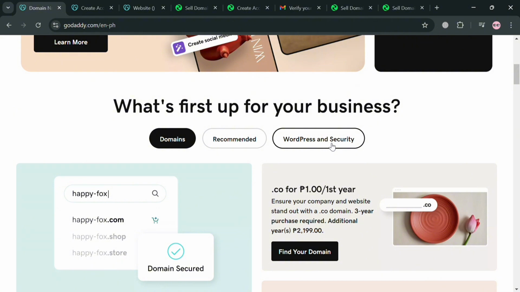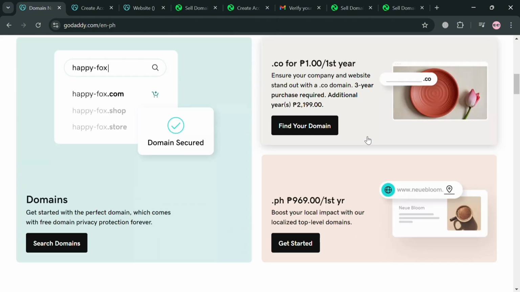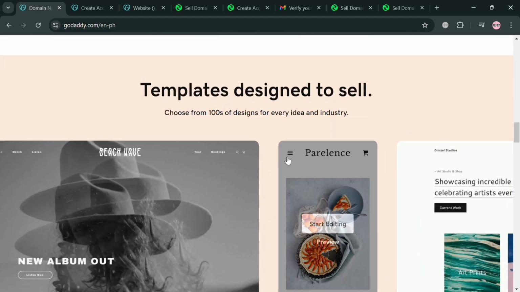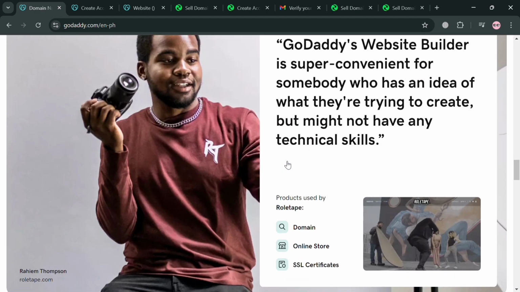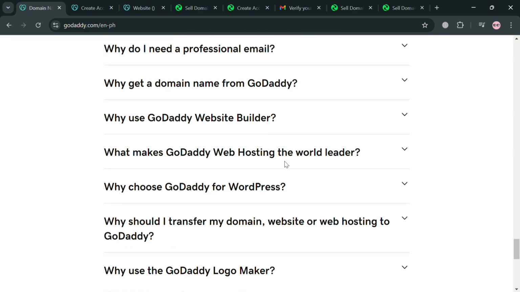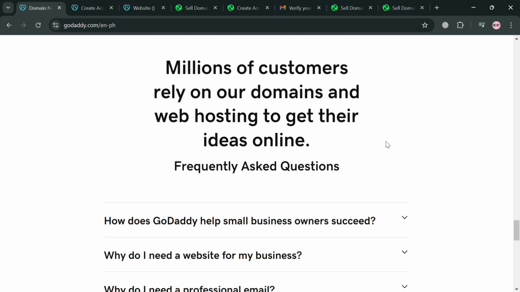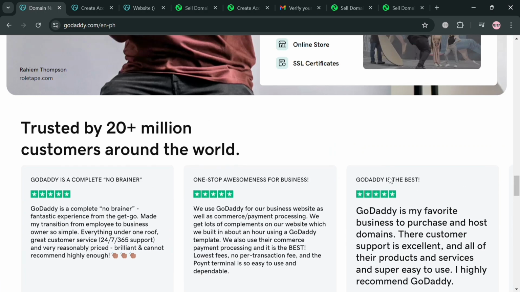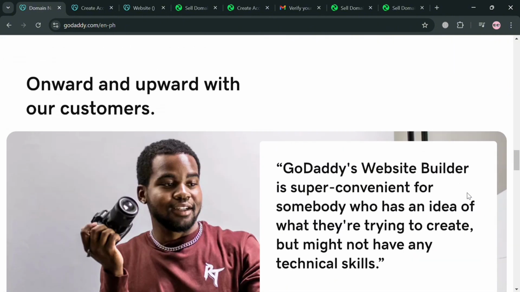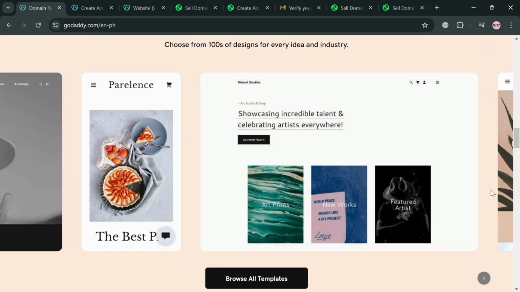Before we start selling a domain on GoDaddy, it is a prominent American company specializing in domain registration, web hosting, and online marketing services. It has grown to become the world's 5th largest web host, managing over 62 million registered domains for approximately 21 million customers globally. GoDaddy also positions itself as a trusted partner for small businesses, providing tools and resources that help entrepreneurs establish their online presence and grow their operations.